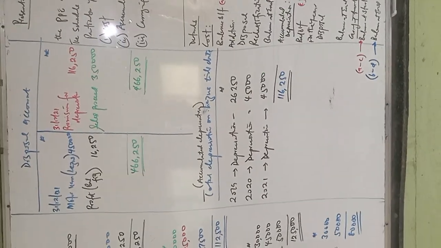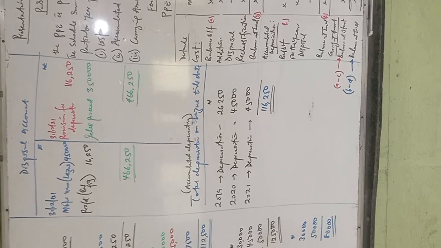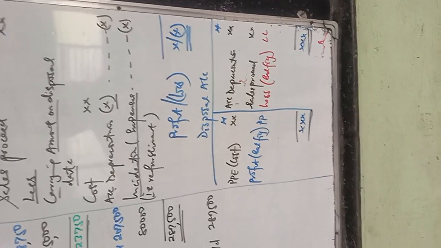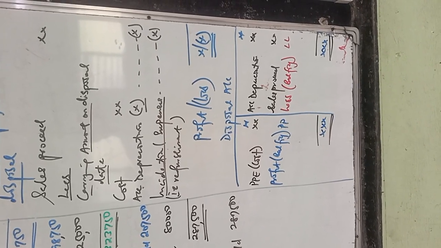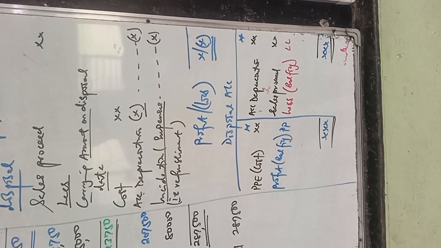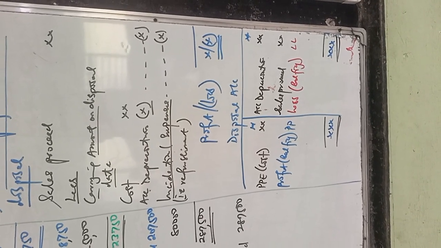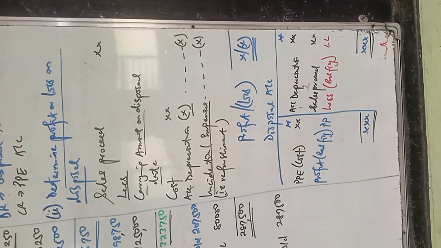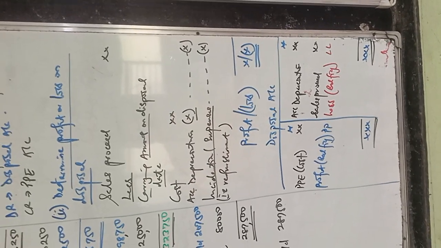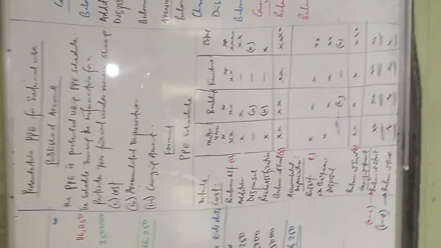So this translates to the question solution where we have the disposal account, where we could see that at this end we got a profit. But don't forget, we have looked at the format here that you can either have a balance on the credit or on the debit. When you have the balance on the debit, it means the profit. This shows that the sales proceeds plus the accumulated depreciation is greater than the cost, which simply means that the sales proceeds is greater than the carrying amount of these assets at the point of disposal.